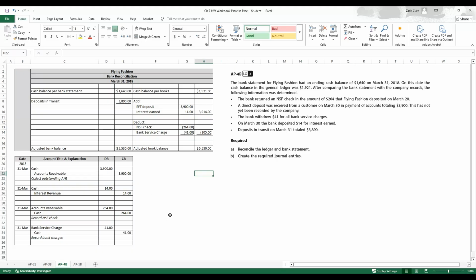Okay, so very similar again, and hopefully these are becoming more familiar to you all, and you're feeling confident. They're relatively similar. They're kind of fun. I like doing these problems. I don't know if you all will share that same sentiment, but I think that they're kind of a fun numbers puzzle that we do, and it's a real process that we need to do every month as well. So in the real world, sometimes they can be a little bit more frustrating. Sometimes maybe not quite as fun if you have some weird issue that you're running into or something really challenging.